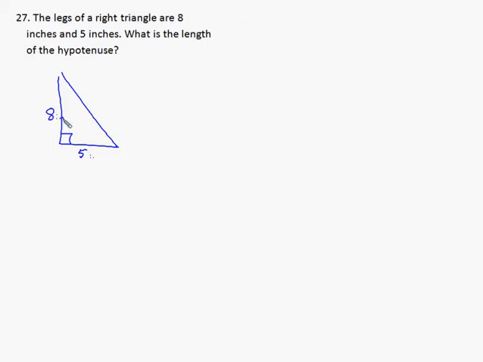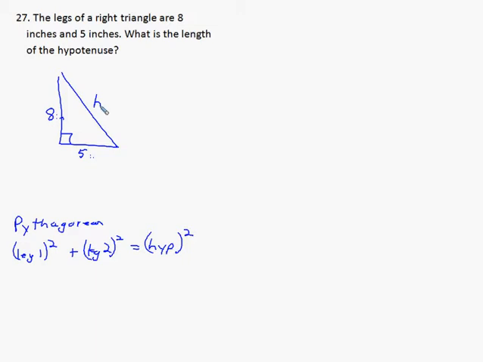Well, we learned from the Pythagorean Theorem that a leg squared plus a leg squared, so leg 1 squared plus the second leg squared is always going to be equal to the hypotenuse squared. A lot of times we'll see that the legs will be named A and B, the hypotenuse C, and you'll see A squared plus B squared equals C squared. And so what we do, we want to find the hypotenuse. We'll call it H for hypotenuse.